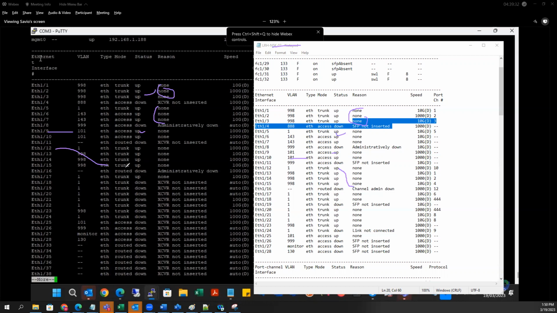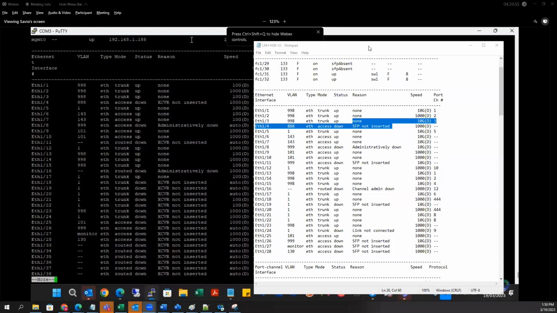Okay, all are trunk ports. Then 17 is up. 18 is down because it's still in progress, that SFP movement. Yeah, so almost all the ports which should be up are coming up.